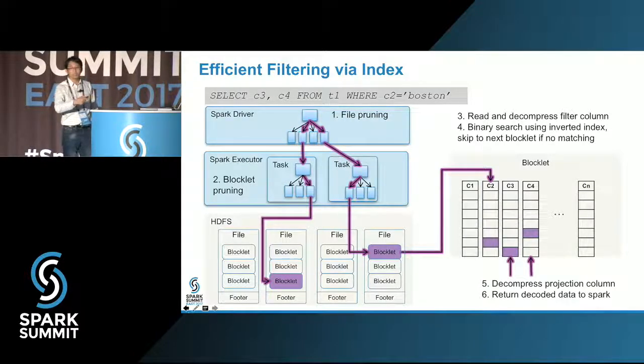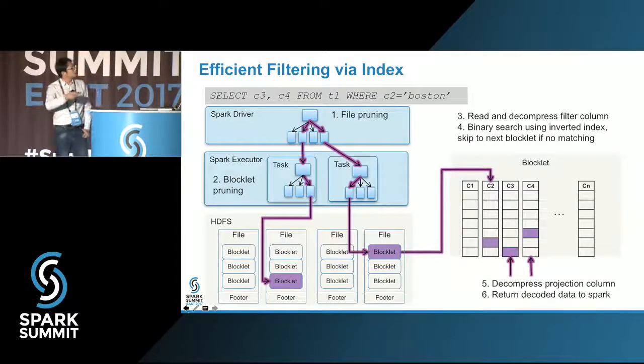On the executor side, we'll run the scanner in CarbonData. In the scanner, we are not trying to scan all the data in the file. Instead, we use the file level index to further prune the blocklets. Suppose only one blocklet is hit in each task. Then the scanner will open this blocklet and read C2, which is the filter column, into memory and decompress it.